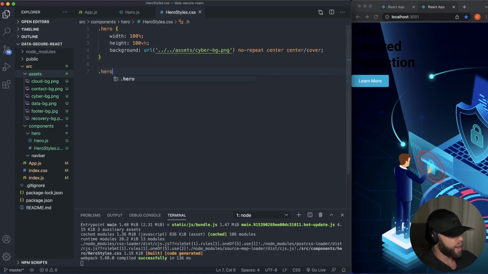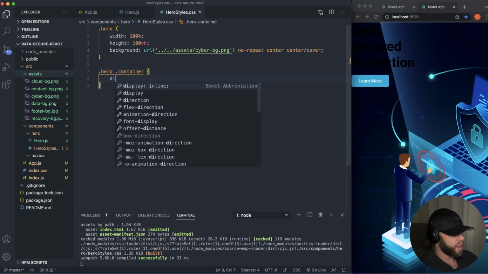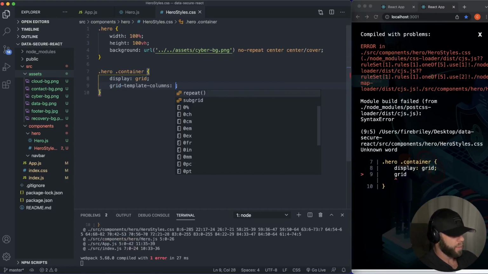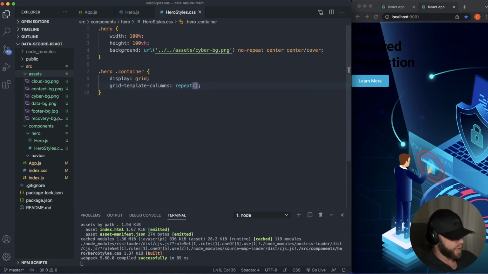Now for our container here, we have already defined the width. So we just want to display this as grid, and then we're going to use grid template columns. We're just going to use the same too, so we can just hit repeat 2 and 1 fractions here. And now for our content, this is where our H1s are here. So we'll say hero content. Let's go down a line there. Give some space.